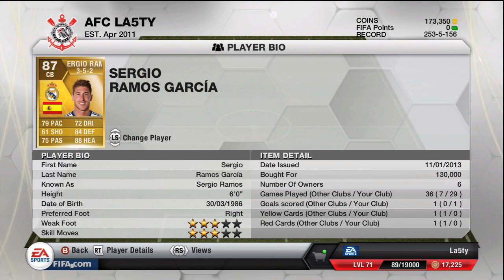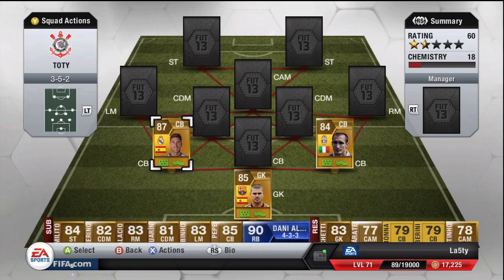But 79 pace, 84 defending and 88 heading is pretty phenomenal indeed. He'll run you about 130,000 coins. I got him for 100k last week when the market was low, and then sold him for a bit of profit, but I did have to pay a bit more this time. So 130, he's back to what his regular price once was. So that is Sergio Ramos. I believe you'll pay about 1 million, 1.1 for the Team of the Year, if you are that way inclined.